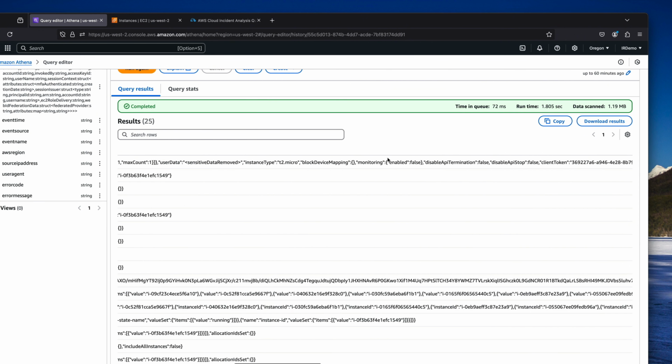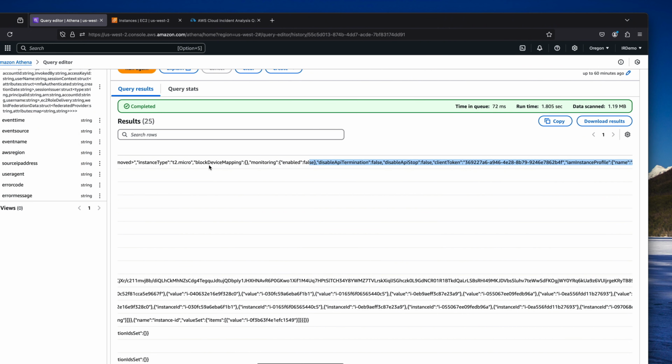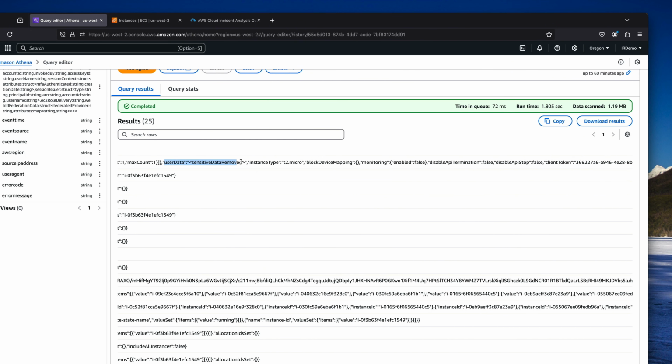The other thing is, I noticed as I was scrolling across, this is the API call to run the instance. And I probably should have had you just read the whole thing in the beginning because look at this part right here. User data, sensitive data removed. Let's talk for a minute about the user data field. The user data field is actually one of my favorites for sneaking in attacks. And when I run this particular scenario in a training class, I usually fool most of the students because they don't understand that they need to look for that. And if I had not had my full request parameters in the query, I wouldn't have picked this up.